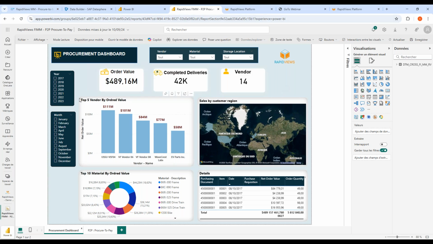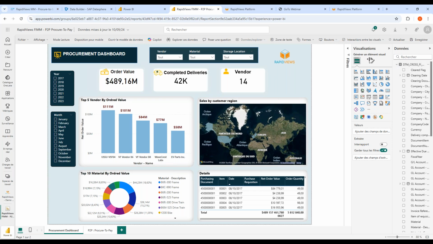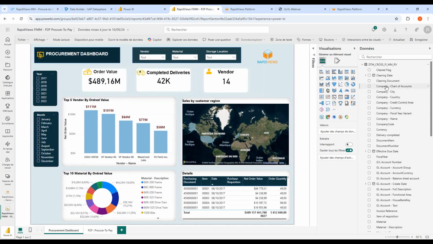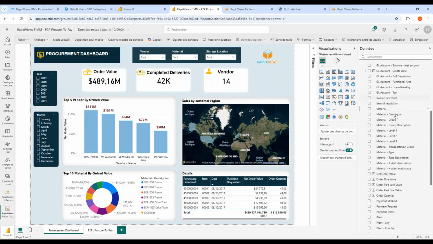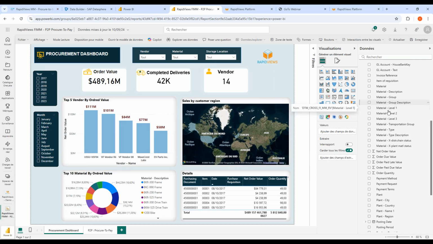So this is an example of a Power BI report, and this is the same concept. On the right, you can see all the semantic layer, right? With every field that we have identified as relevant for the BI analysis.